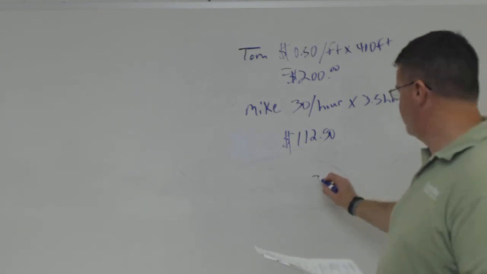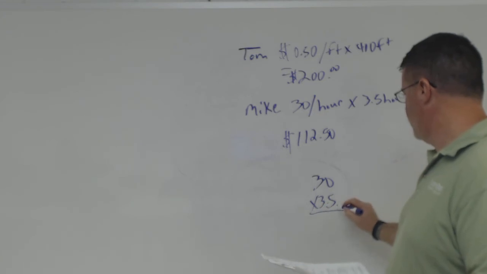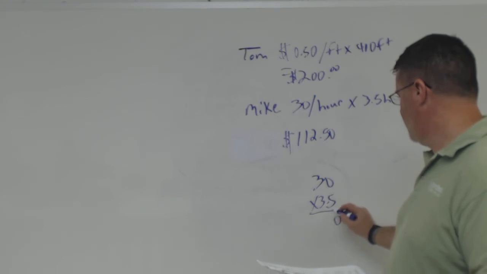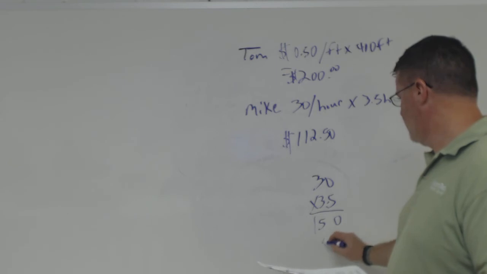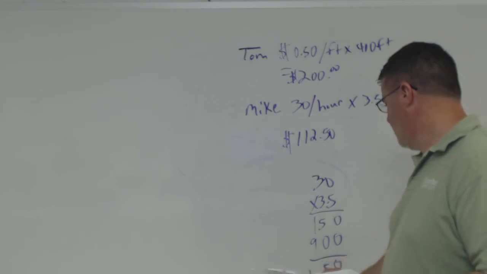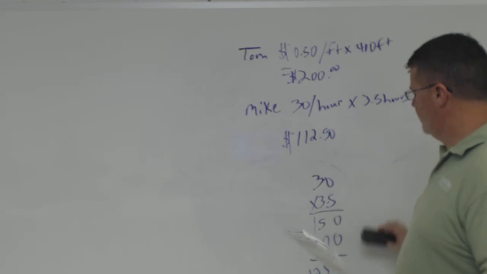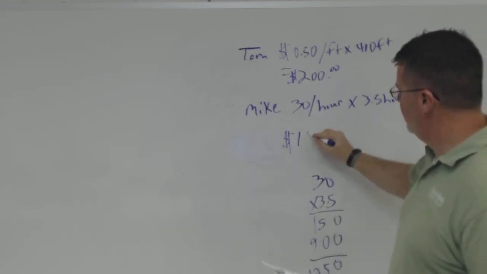Because look, 3 hours at $30 is 90, right? It took them 3 hours, and a half hour of 30 is 15. So 90 plus 15 is 105. I didn't count the 30 minutes, times 3.5 hours, and that gives you 105. I just didn't count the 30 minutes because it was per hour. They did 3 hours, which is $90, and then a half an hour, which is half of 30, which is 15. 105. Let's give you the benefit of the doubt.